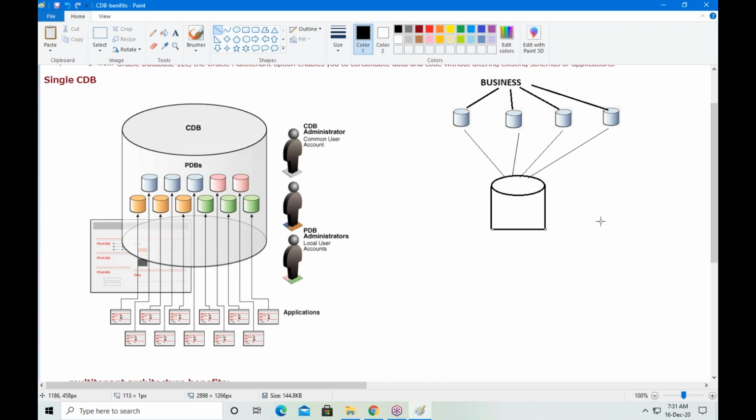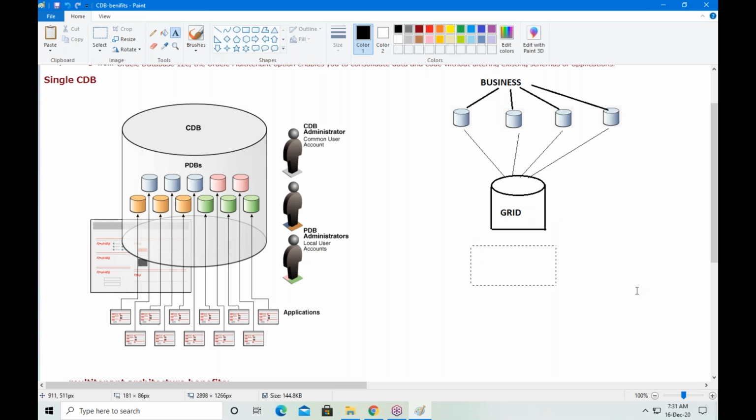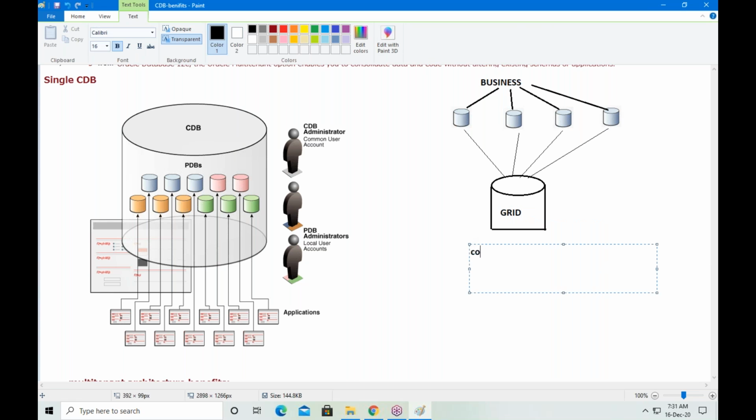Grid also takes care of monitoring each branch server from one place.